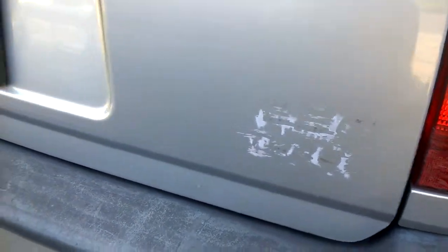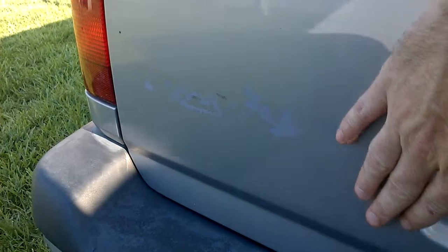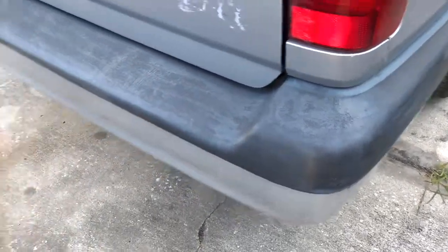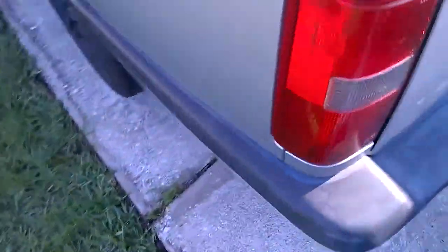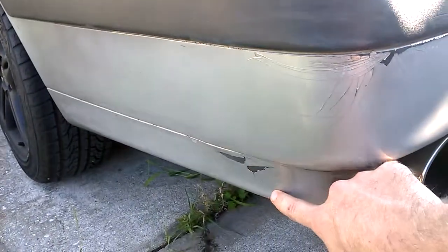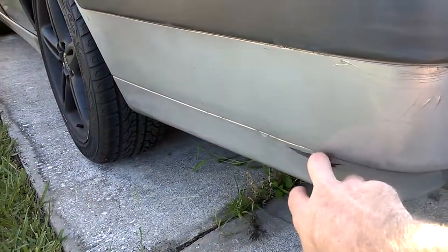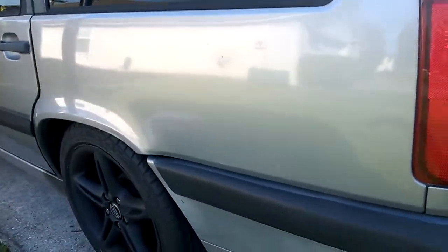The emblems left marks when they came off. I was originally just going to plastidip the car anyway, so I wasn't too worried. If you want to keep it silver you'd need to respray that area. The back bumper plastic I re-blacked — it needs to be done again but it's easy, I just used shoe polish or plastic dip. The bumper has a little paint flaking that's been there a long time; I think it's just from flexing from a previous owner, so it would probably need to be resprayed.